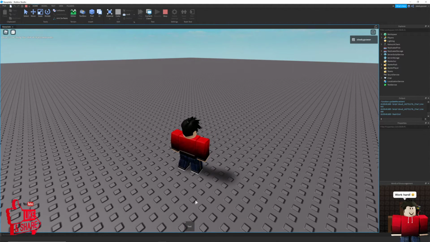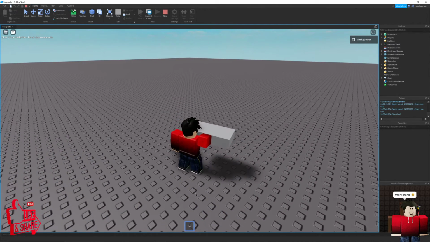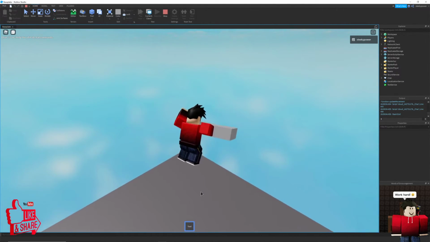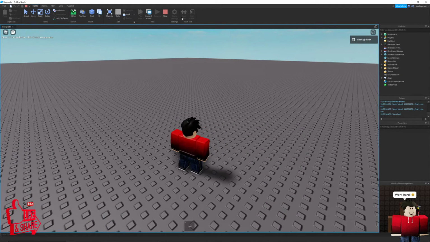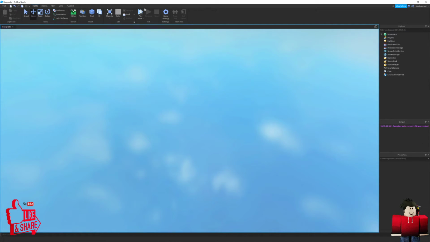There, as you can see, every time we click in the tool, then we can go higher. Then you want to go to Starter Player and set the jump power to 0. So when you join the game, you can't jump anymore. But when you click, then you can start to jump higher and higher.